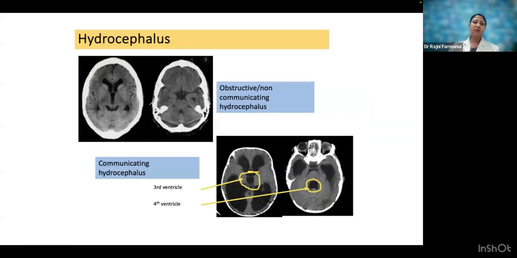Hydrocephalus, CT scan is another important modality. And whenever you see a case of hydrocephalus, with ventricles full, you want to understand and comment on whether it is obstructive versus communicating. So CT scan gives us the idea of the lateral ventricle, the third ventricle, the temporal horns, and here when you go down, you can see the fourth ventricle. So here the fourth ventricle is full, the third ventricle is full. It is a case of communicating hydrocephalus.